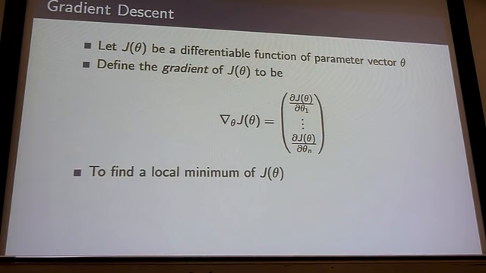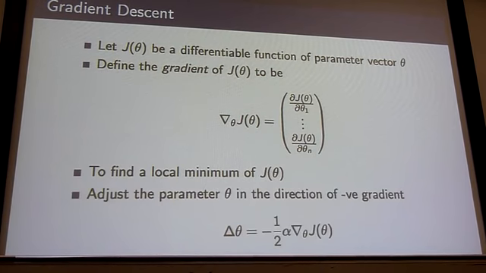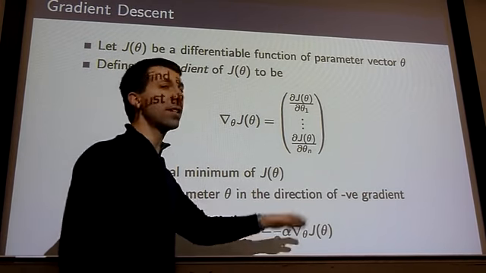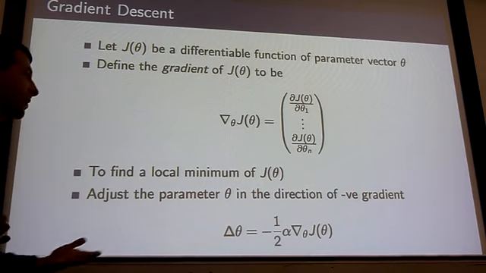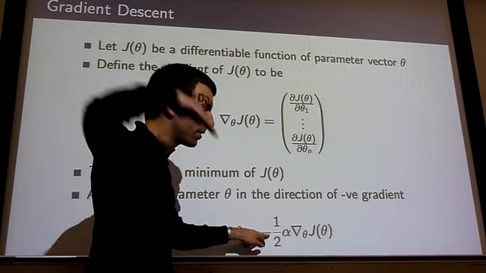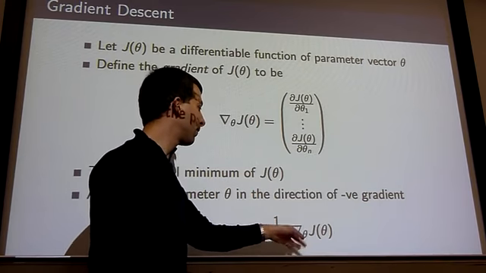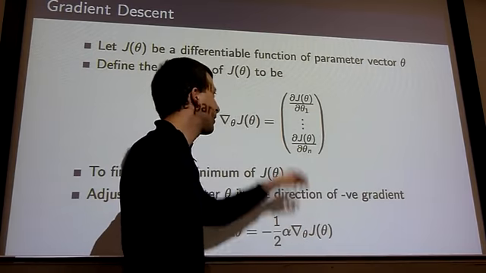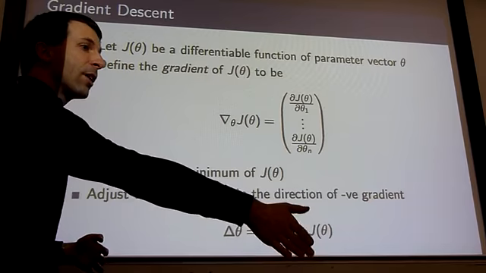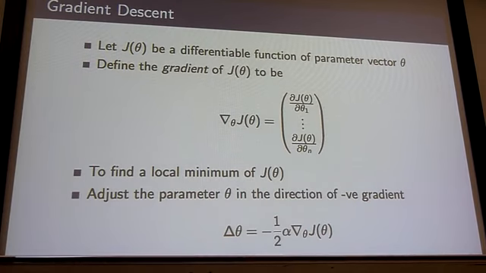And if we want to find a local minimum of our objective function, then all we need to do is follow that gradient. So we take a little step. This alpha is going to be the step size throughout this class. So we take a little step, a downhill step, that's the minus, we want to move down the gradient, a little bit in the direction of this gradient. And that's just going to continually take us downhill and downhill and downhill, and when we stop moving downhill, we must have found the local optimum of this objective function J.